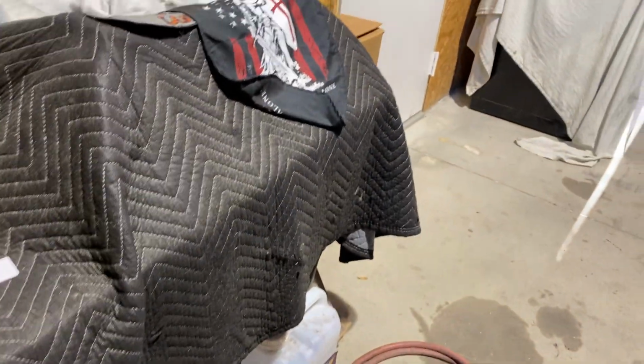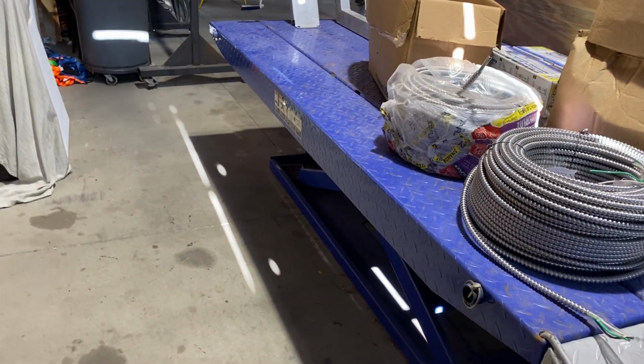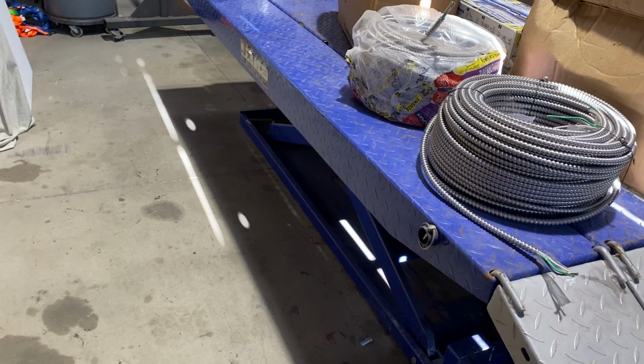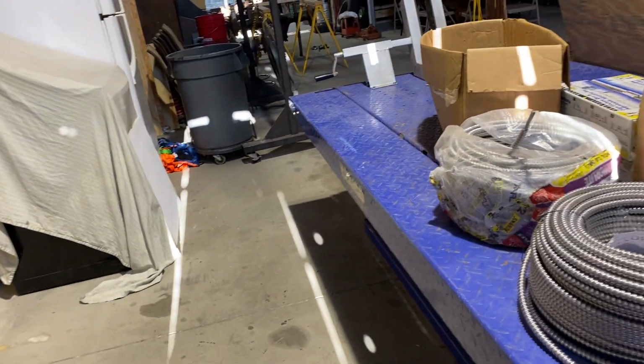But I think today we'll get you brought up to speed on what I've done so far, just from the still pictures that I posted, and let you know what's going on here at the barn. That's what we call my shop. I got a 4,000 square foot shop here. Lots and lots of projects going on, from motorcycles to building stuff here in the barn. Let's get started, and I'll give you a rundown on what the shop's like here.